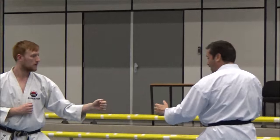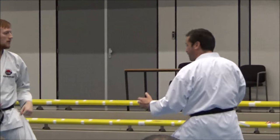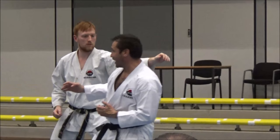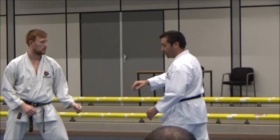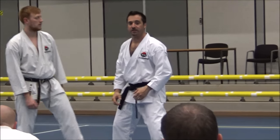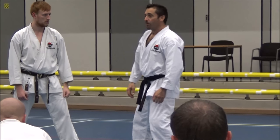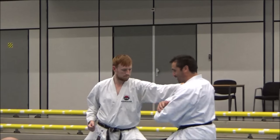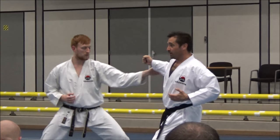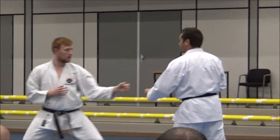Again, this kind of expansion. Then from here, just try this round, or mawashi geri if you want, depending on the distance. But ultimately, this leg is going to control the distance. It's this that I want you to create. Understand? So whether you're out, in or up doesn't matter. What is important is that you are reacting this way, boom, reacting this way. This is the easy bit, right? This yurakin feeling, this flopping feeling, this tie-back feeling. This is the easy bit.